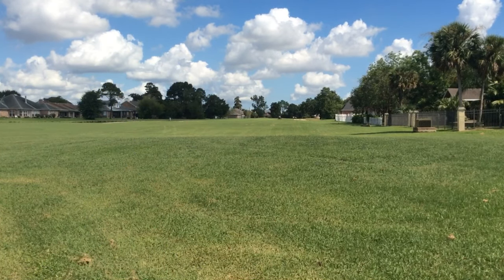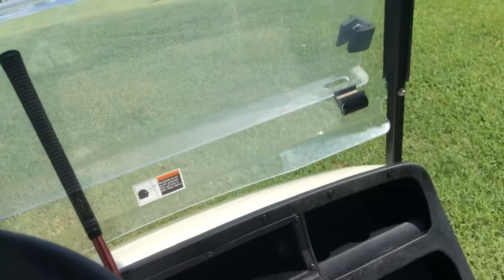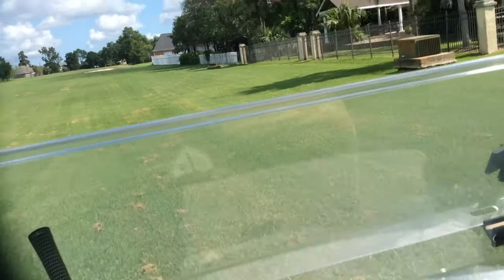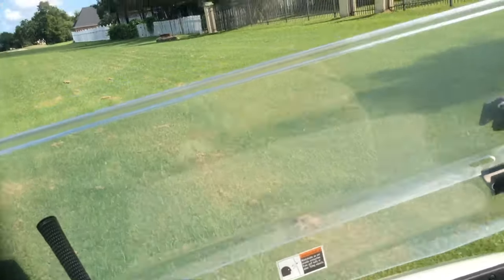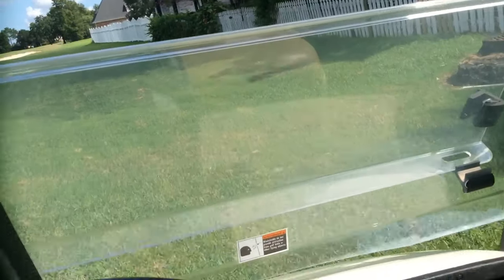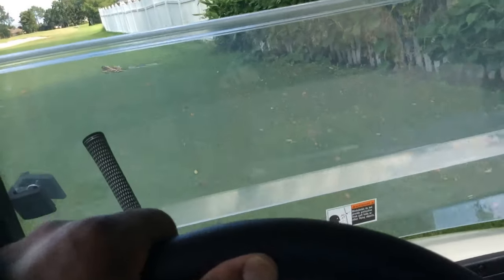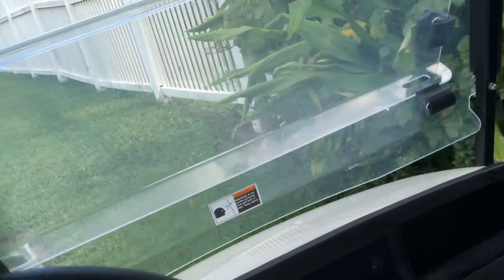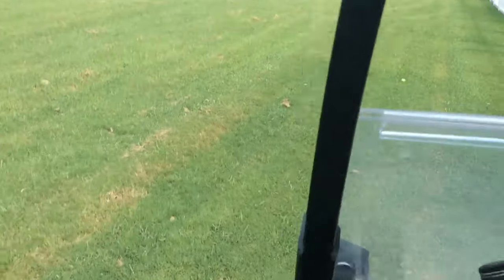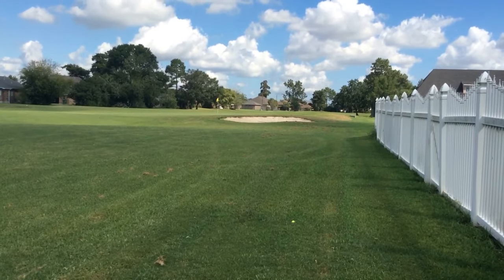Rough shut me down. Did you see that? Okay, the rough opened my face up. So I got punished for not hitting the fairway. But hey, that's part of golf, right? I thought I was gonna jump out of there. I thought I was gonna have a flyer, but I didn't have a flyer. Okay, here we go. We making this little hole difficult, ain't we? But that's golf though.